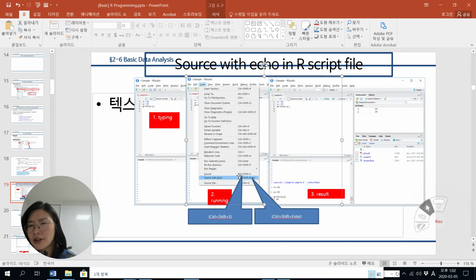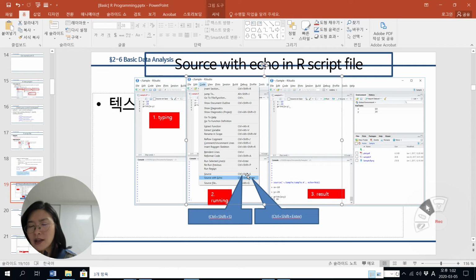So if you want to execute with the source menu, we can press Control and Shift S. If we use both the left hand and right hand, we can press Control and S with the left fingers, and simultaneously you can press the Shift key with the right hand.